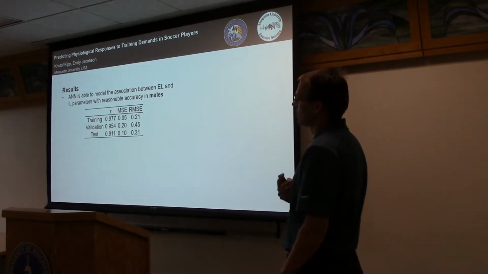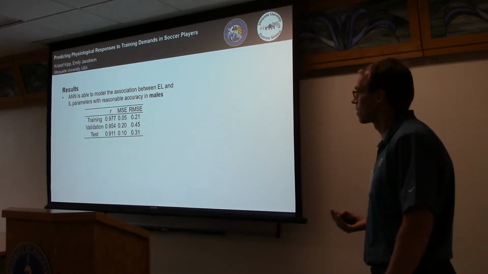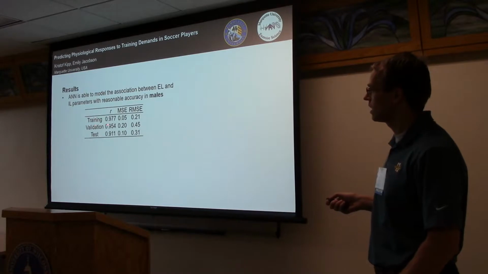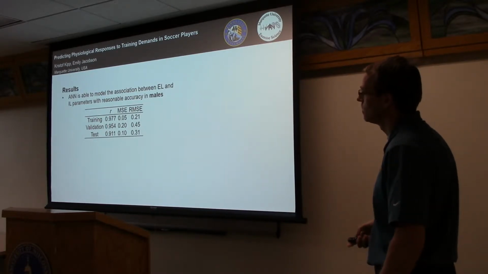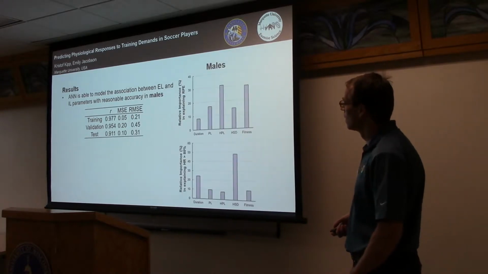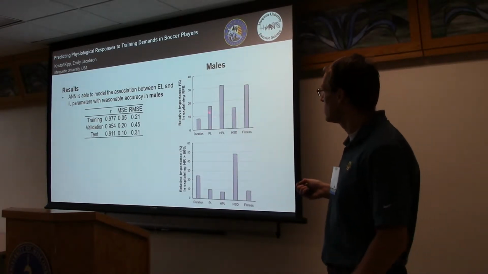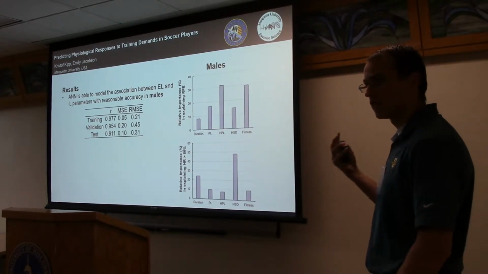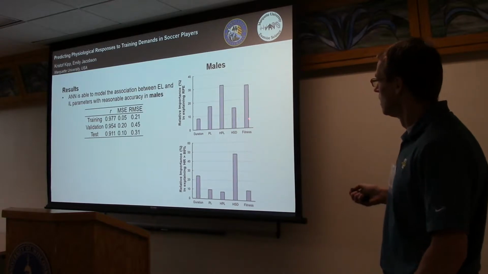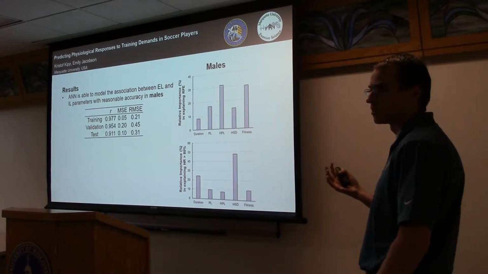So some of the results, right? I think overall the networks that we came up with worked fairly well for the males. So we have our training, validation, and test R's with mean squared errors. And if we look at the relative importance for males in explaining RPE, we can certainly see that high player load, so the intensity of the individual practices, and their fitness levels seem to moderate their perceived exertion response to each of the workouts.